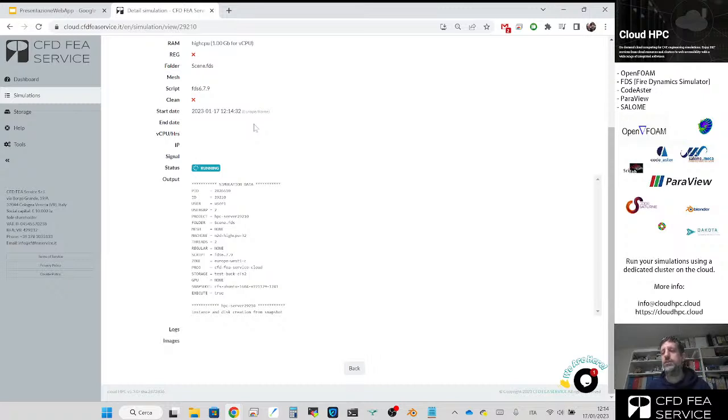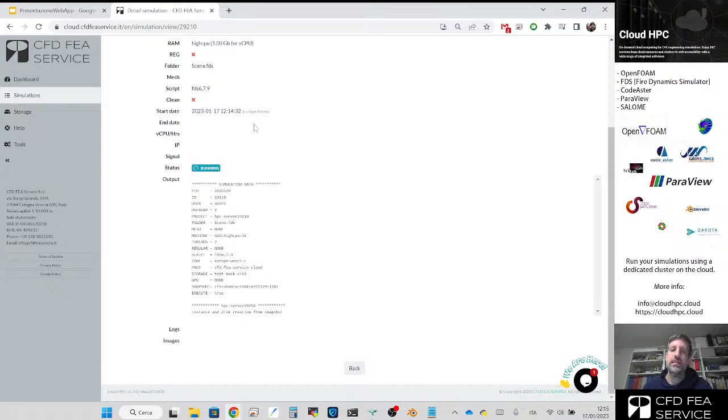So it takes 2 or 3 minutes to actually generate the virtual machine, but once we have that, it will be possible not just to run the analysis, but also to monitor the analysis using the remote desktop. So now just together we're going to wait for the setup of this simulation to be completed, and we just wait for the simulation to start.